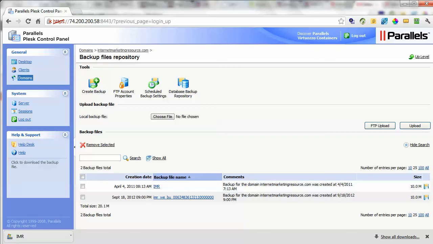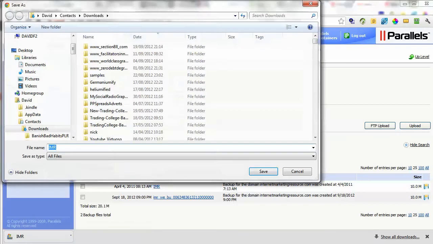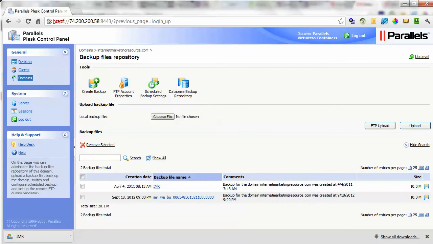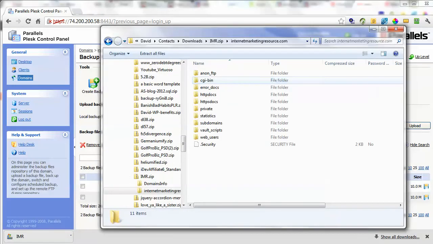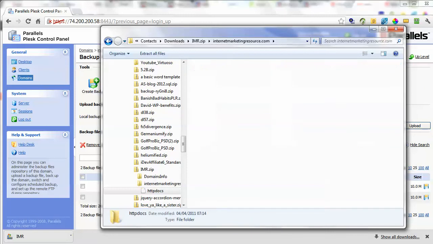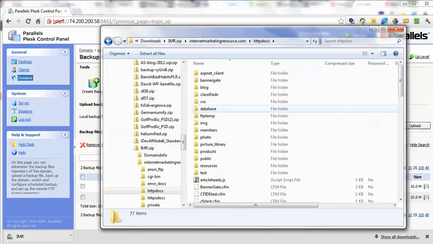What you can do on the right hand side, there's a little disk icon, and from there you can click the save button, and I would suggest you rename it and also put on the .zip extension. So rename it with your site name, backup, and then put .zip. And once you've backed it up, you'll have access to the site. So for example, this is the full site that I've just backed up here. It's got all the files in it and everything.